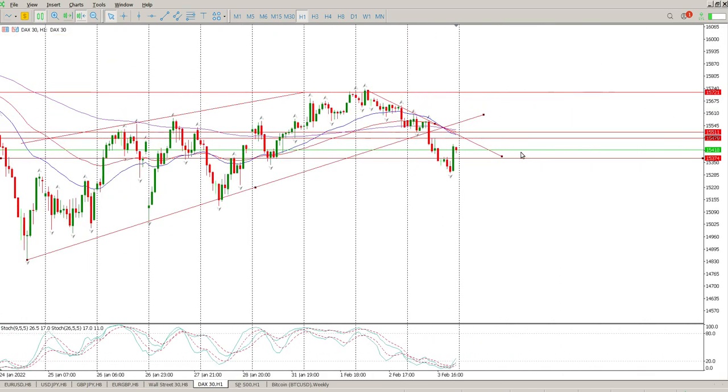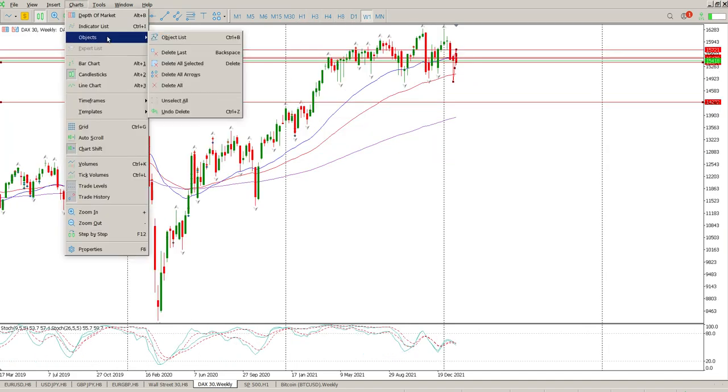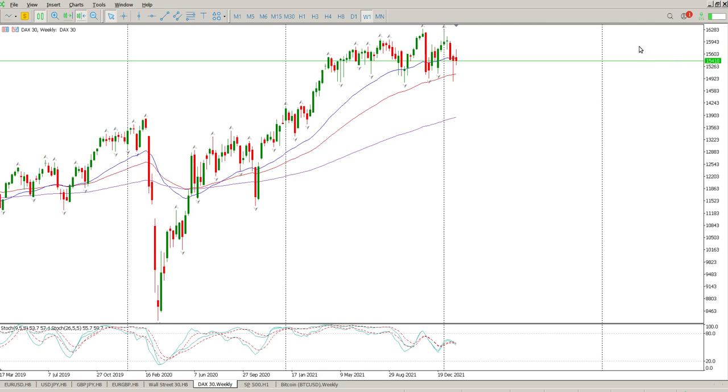We're probably going to have a deeper pullback, and I just want to get to the weekly and then just get rid of all of our noise. And the weekly is just telling us nothing. Oscillators have crossed over. That's important to take note of. But it's just sort of hovering in the middle, and we are sideways here with lots of buyers stuck below. So it just depends, you know. Big catalyst, and we get a big red bar down below some of these bars here, you're going to get a continuation, and that continuation, first stop is going to be down here, 14,200 area, and then a little bit further down, and then we've got some big gaps further down as well.